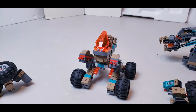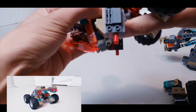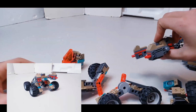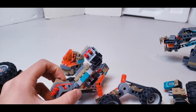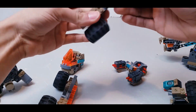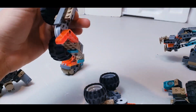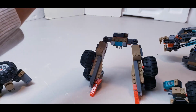Now, times 3. Let's go into times 3 here real quick. Now, I might have miscounted. How to remember what times 3 was. I completely forgot. I got carried away. You know what? It doesn't matter at this point. So rotate this like that. Rotate this like that. And then we connect that, and you're already seeing where this is going, probably. And this is probably times 3, and I'm just forgetting.